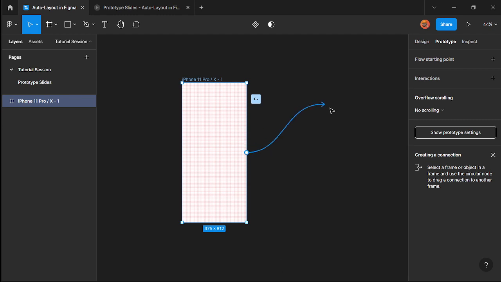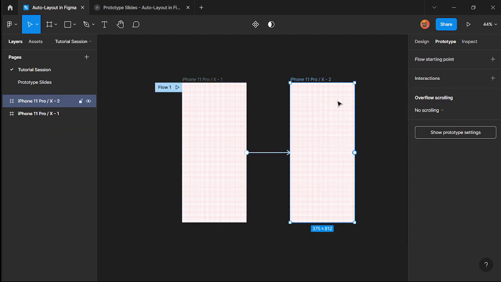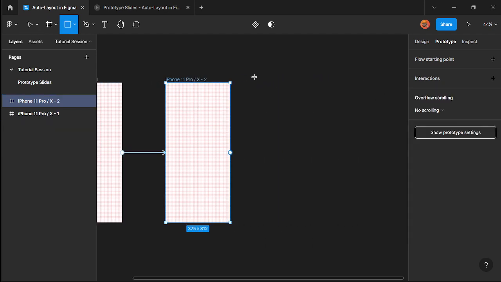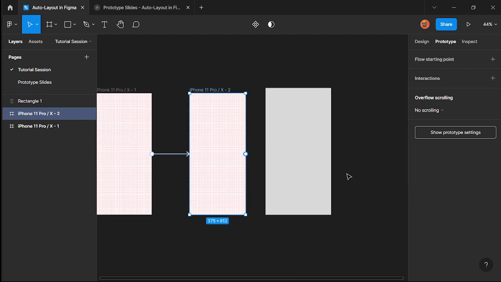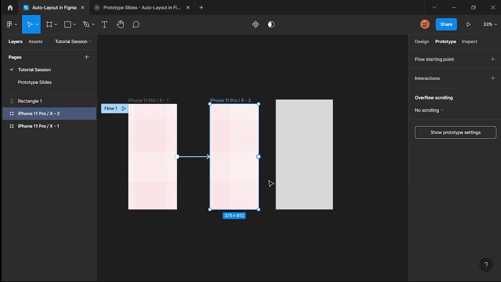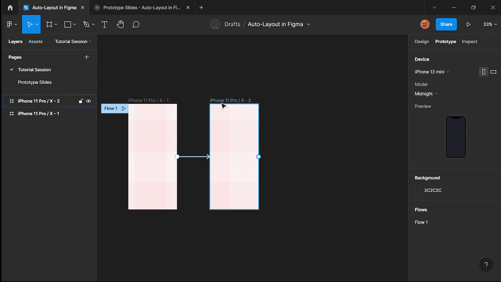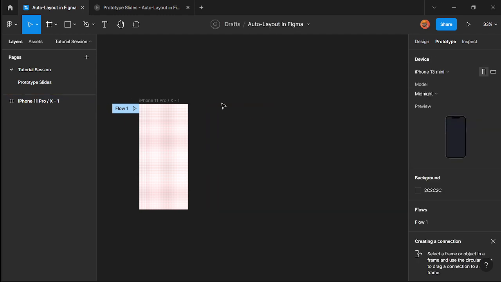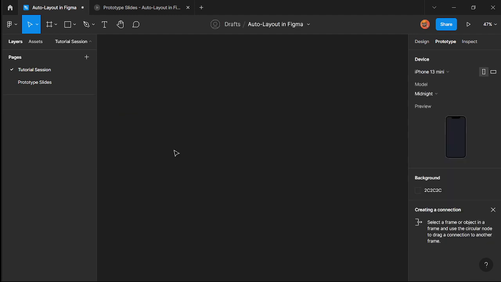Can you see I have a node here which I can link to another frame? Let me duplicate this to illustrate that. Can you see I can link this to this? But if I have a rectangle, I can't do that, right? Can you see it doesn't have a node? I can't even link it, talk less of reversing what I've linked, right? So that's basically why you have to use frames across your design. Frames help you to design dynamic and responsive user interfaces.